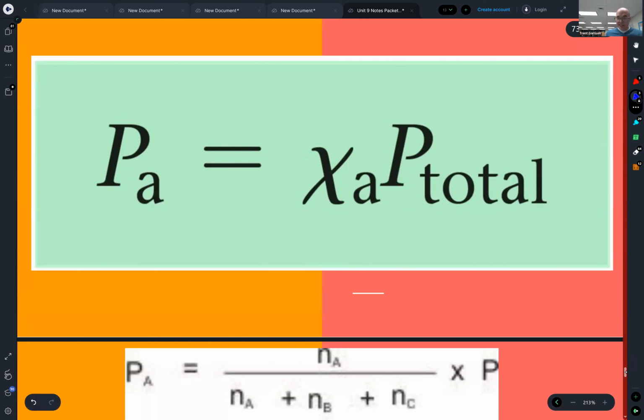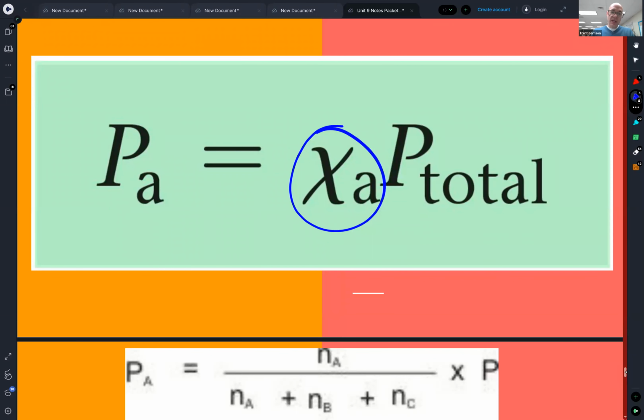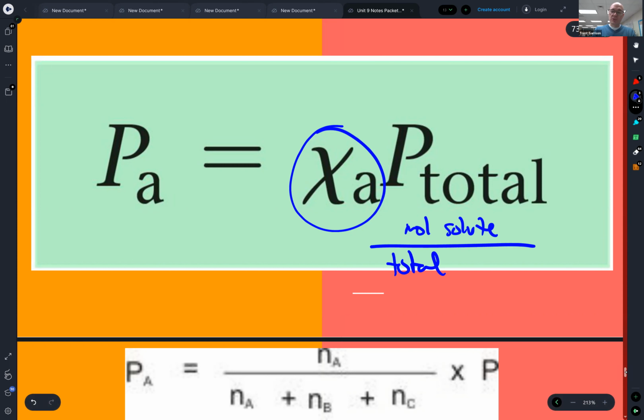All right, the last little details that we need to figure out are how we deal with this ratio if we have a mixture of gases. This is again going back to Dalton's law of partial pressures, and it's got your old friend in here, the mole ratio. So sometimes it won't be as easy as just adding together the gases. Sometimes what we're going to have is a mole ratio. Now you've got to remember what mole ratio is. It's moles of the solute divided by total moles.